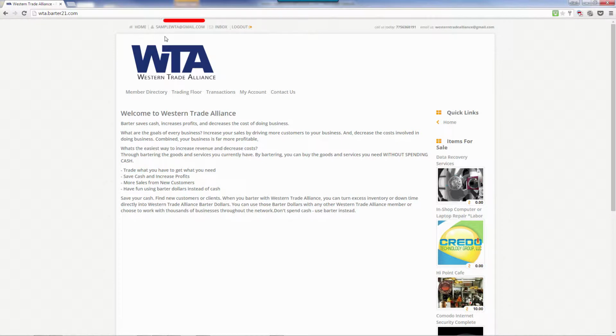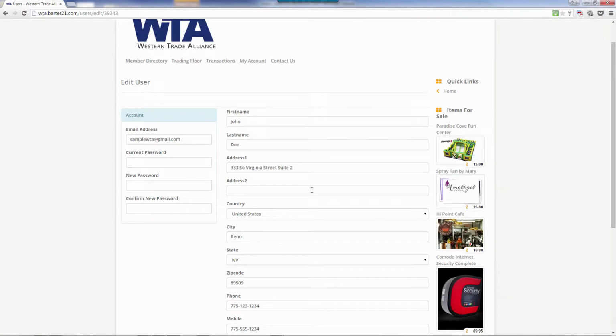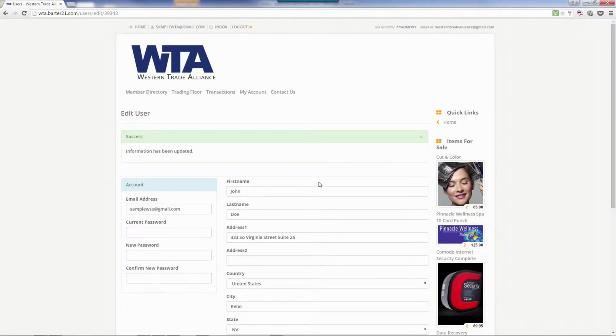Next, you will see your user ID with a person icon. Clicking this will take you to the user management page for your login. This is the same function that is available on the My Account Details page under Account Users. Here, you can change your password and enter your personal contact information. If you make any changes, be sure to click on the blue Save button at the bottom of the page. You'll receive a notification that your information has been updated at the top of the page.